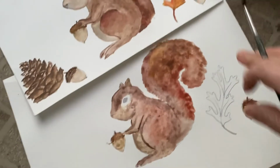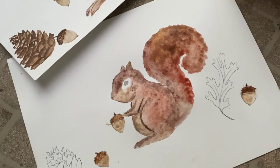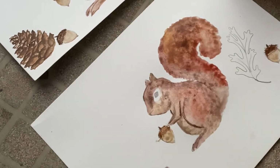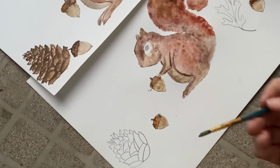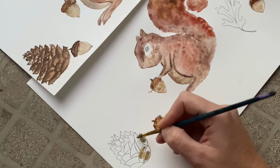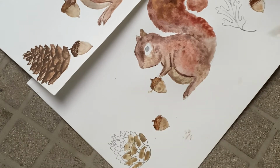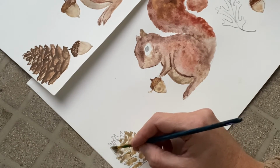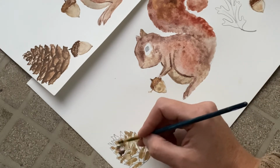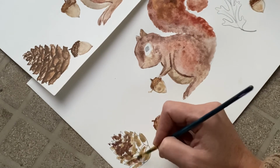All right, so we've got our little acorns. Our acorns are so cute. They look awesome. Okay, so now since we're doing the browns anyway, we're gonna pop into our pine cone. Same thing, you guys. You wanna keep those shades contrasting. So you're gonna have a lighter brown, right? You're gonna pop some of those light colors in. Don't be afraid to leave some space in there for the white, okay? Just pop them in. Don't worry about it having to be perfect, please. I always say this, the more imperfect it is, the more realistic it looks, okay? So allow yourself some imperfection here so that we can give ourselves some grace and relax a little bit and see what comes of it, okay?